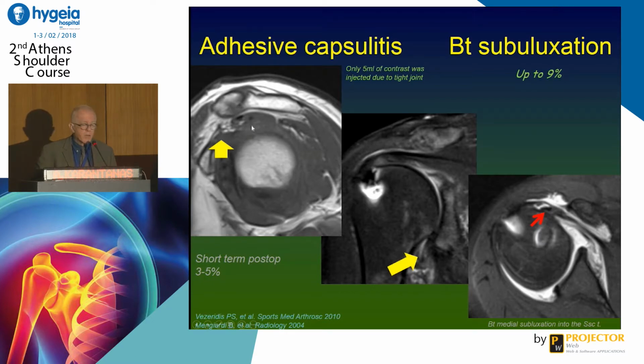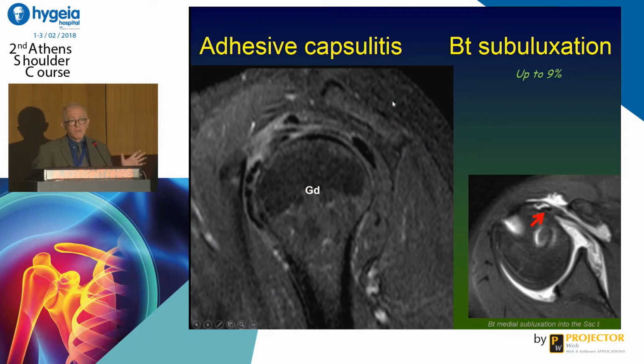It is demonstrated on MR with lack of the fatty tissue in the rotator cuff interval, thickening of the subscapular recess, and the feeling that when we are doing arthrography, we have a resistance after 4 or 5 ml of injection, whereas normally we inject 12 to 15 ml of contrast. The absolute criterion for the presence of adhesive capsulitis is to inject gadolinium intravenously, and we see lots of enhancement in the rotator cuff interval. This is fibrovascular tissue.